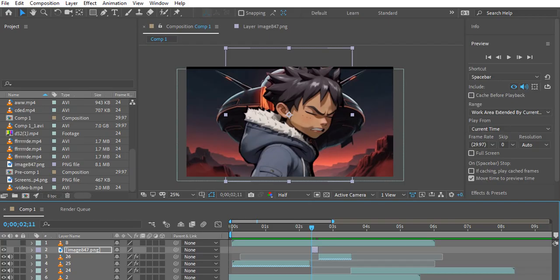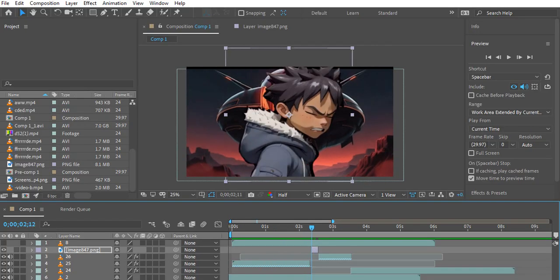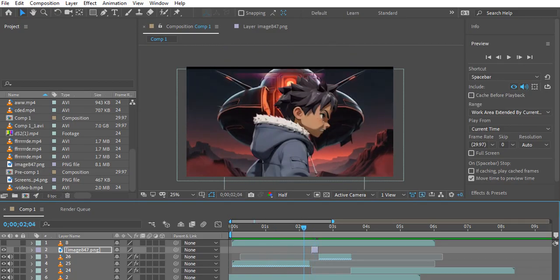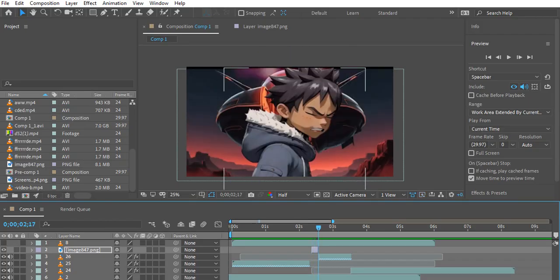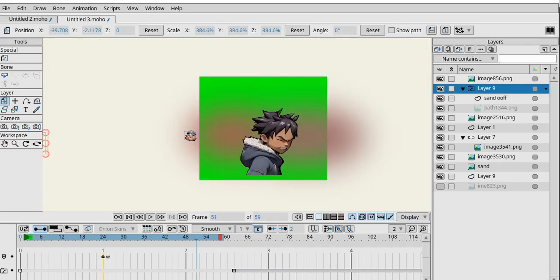So the sand from the smoke, the head's going to be turning away by this right here. So it'll turn away, and that's when you'll add it, it'll engulf. So the hair will be blowing.